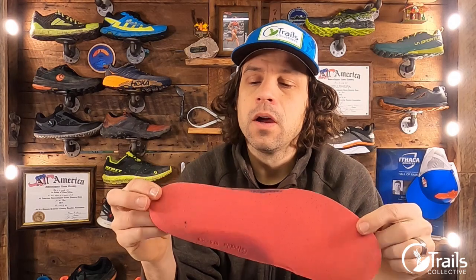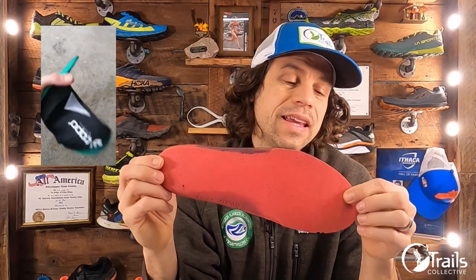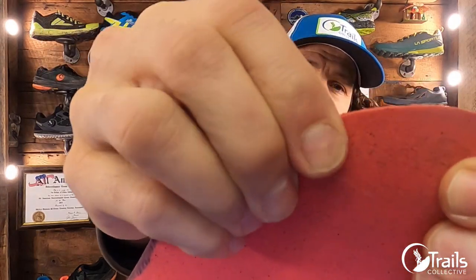The downside to Ortholite, which I've also mentioned in prior reviews of the Topo products as an example, which are using it, whether it be the Mountain Racer or the Ultra Venture Pro, is it also unfortunately acts as a sponge. So once water gets in there, it soaks right into that sponge-like material, and it just hangs on to it for, I don't know, a long time.